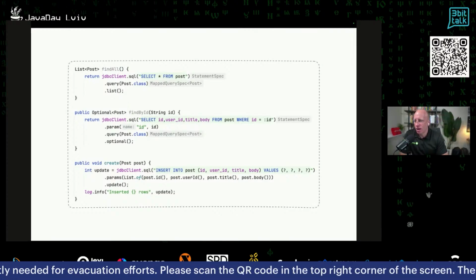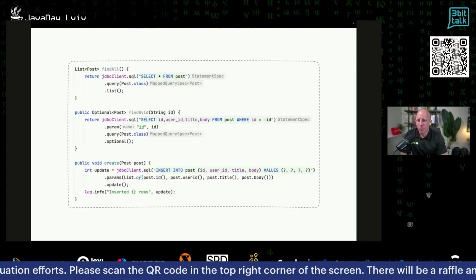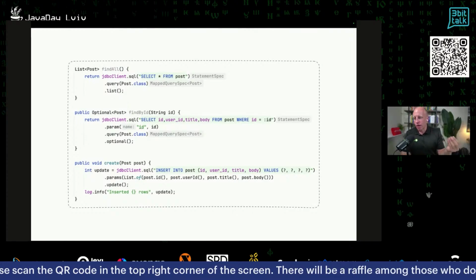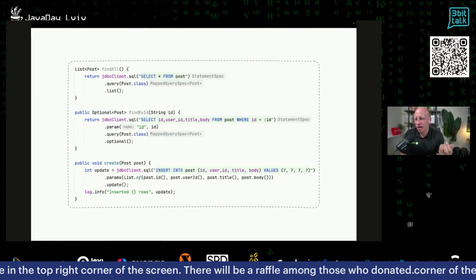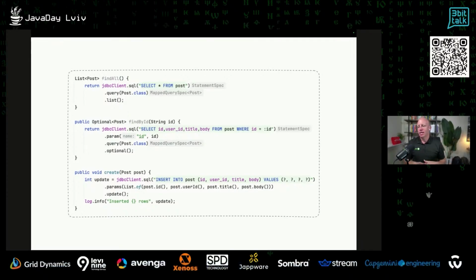In the second one, I'm passing in the SQL. I'm also using a named parameter here, and I'm passing in that parameter as an argument. I'm saying, when we run this query, I want to map this to that Post record again. And then there's a method called optional, like, hey, I might get a post back, I might not. What if I pass in an invalid ID, right? So for me, this is a very nice API, it's readable, and it's easy to explain to somebody what's going on there.